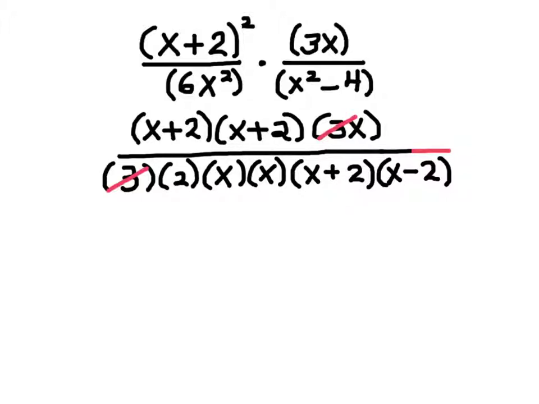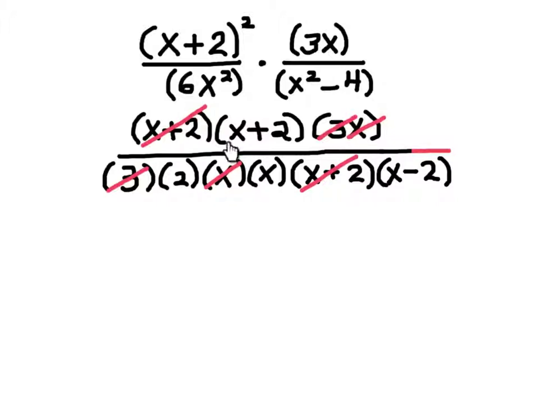One common mistake I see is that some students will cancel out, let's say, this x here with this x here. These two x's cannot be canceled out because this x is a term, x plus 2, we add terms, within a factor. So this entire binomial is considered a factor. Its entire entity stays together. You don't want to pull it apart because it is a full factor. Now, what we can cancel out, though, is this x here with this x right here. And we can cancel out this x plus 2 with this x plus 2.